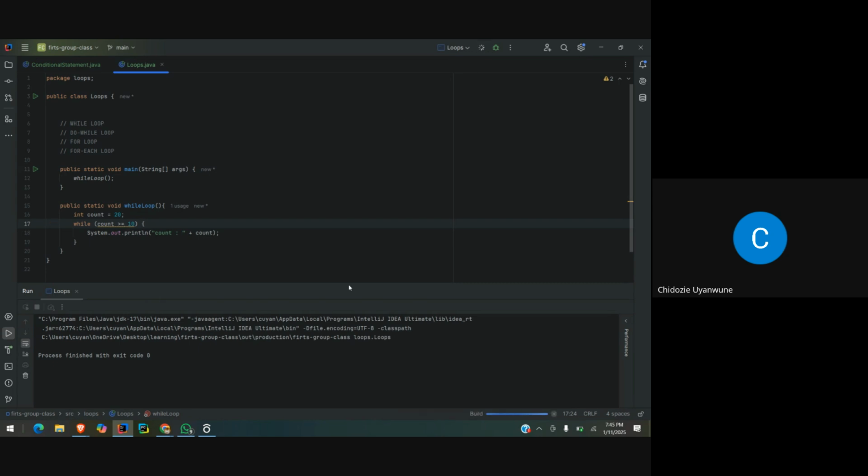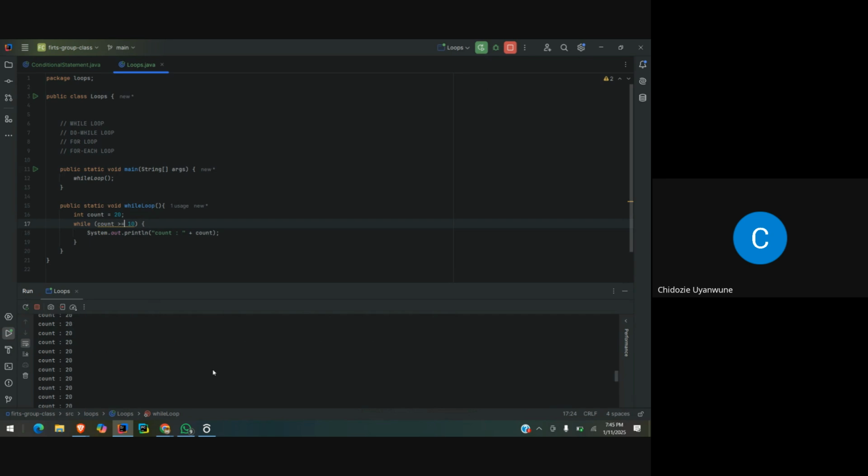Yes. I wanted to show this because sometimes you might make this mistake. We are supposed to be removing a number from this, so it will get to a point where this condition will be false. People make that mistake.